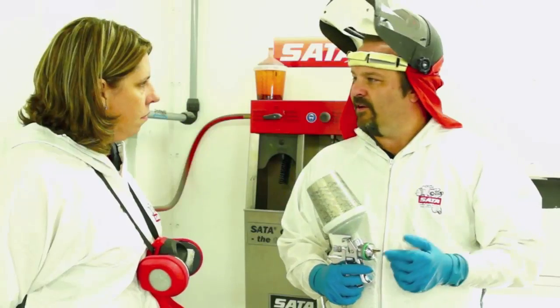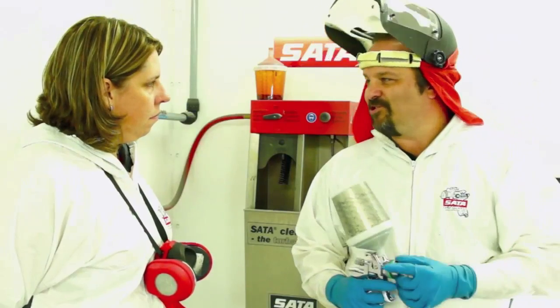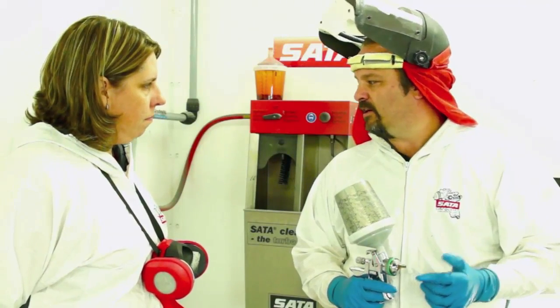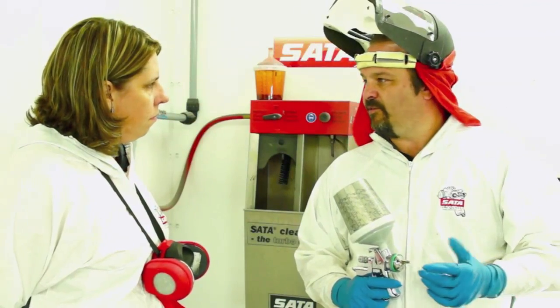By having this in the booth to do a quick rinse between colors, I can go right to my next color and right back to my paint work without ever leaving the booth. The fewer times I walk in and out, the less contamination and less dirt I'll have. There's also less chance for interference. You can mix all your colors at once, come into the booth, stay in there, be more efficient, use your time better, and not get interrupted out in the shop in between. It's an efficiency matter. Plus whatever cleaner we're using, especially with solvent, it keeps all the odors and paint fumes in the paint booth where they're exhausted.